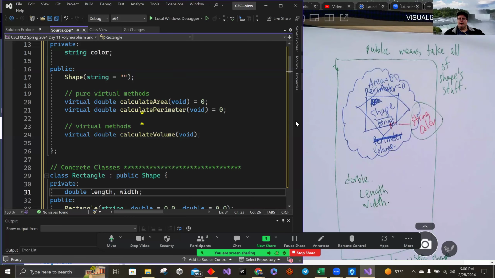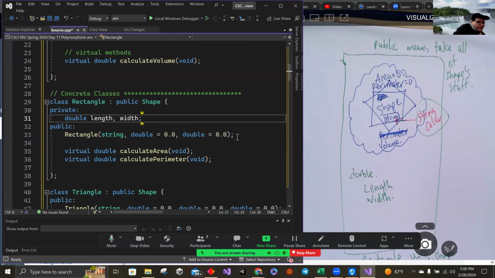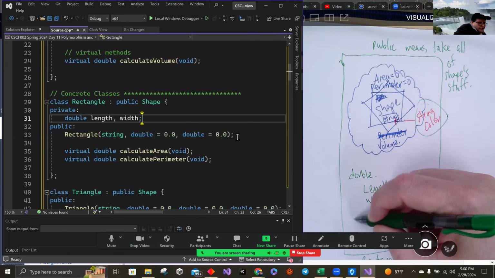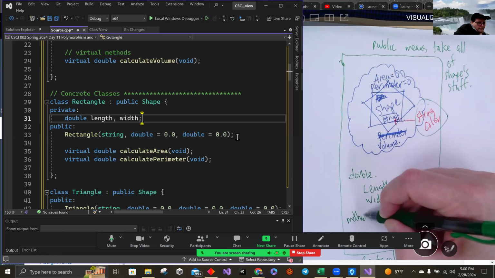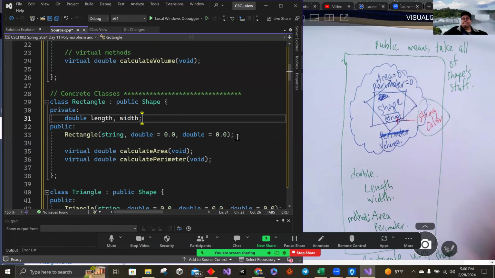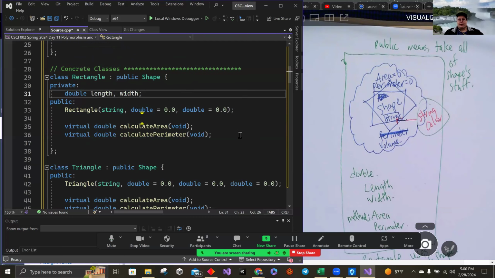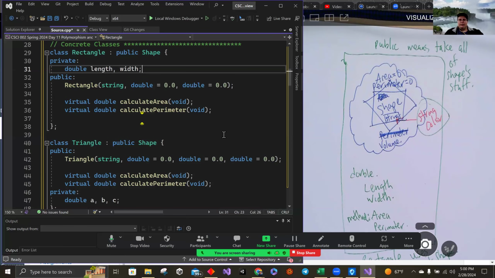Okay, so area and perimeter here. Volume isn't. When we look at rectangle, rectangle has an area and perimeter. So a method for area and perimeter. It doesn't have the equal 0 now, but the one above it does. So Shape has equal 0, perimeter has equal 0 on Shape, but rectangle doesn't. We come down, we look at triangle. Triangle is inheriting off Shape.